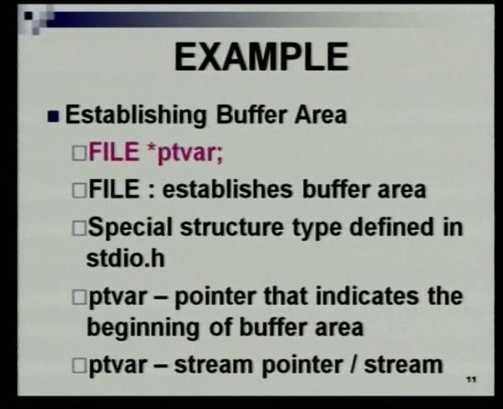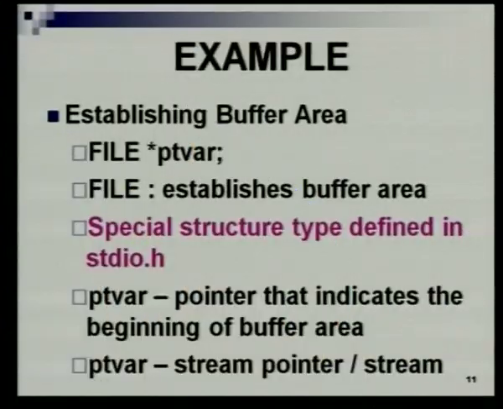To establish the buffer area, this is the syntax: FILE, a pointer variable and a variable name. This FILE always needs to be in uppercase. C is a case sensitive language, so we have to make sure small letters are always different from the big letters. So FILE should be in capitals, followed by a pointer variable. The variable name is as we wish. So what does this FILE do? This is what actually establishes the buffer area.